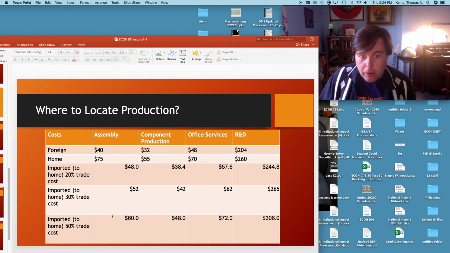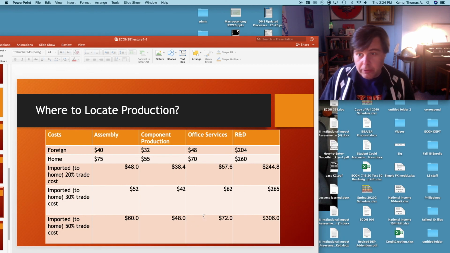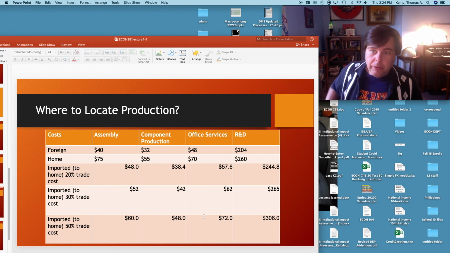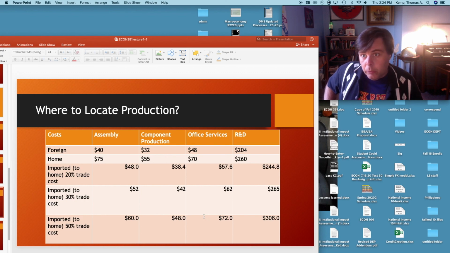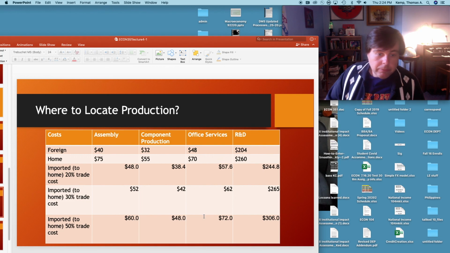So now from all this information, we can see exactly where we should import and which we should produce domestically. And again, what I think I'm going to do looking at this again is make a separate short video with the interactive spreadsheet where I work through that with you, because it's way easier to see if I can actually just change the numbers and be like, hey, look what that did, and show you the formulas that are written into Excel. That'll be a more productive use of our time. Suffice it to say that if we have those costs and those times, we can calculate all this stuff.